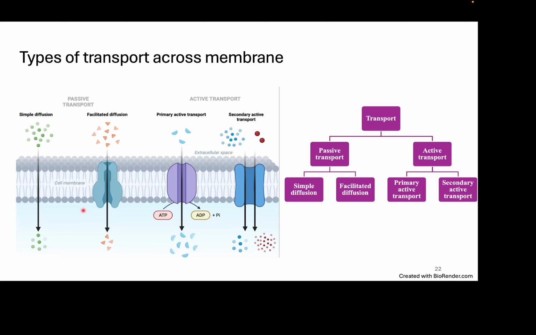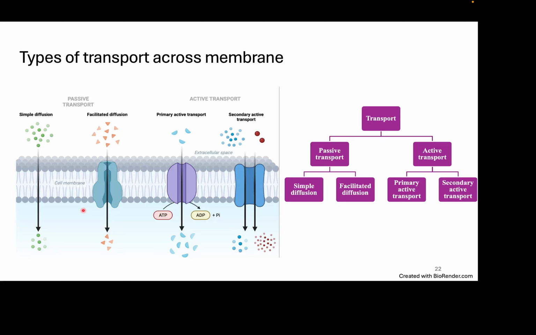The types of transport. So we have seen that small molecules can transport via facilitated transport or active transport. What do we mean by transportation across the membrane? There are basically two modes of transportation across the membrane. And why do we need these modes? Because the membrane is selectively permeable. The first mode is passive transport, and the second mode is active transport. Passive transport is simple diffusion and facilitated diffusion. Active transport is primary active transport and secondary active transport.